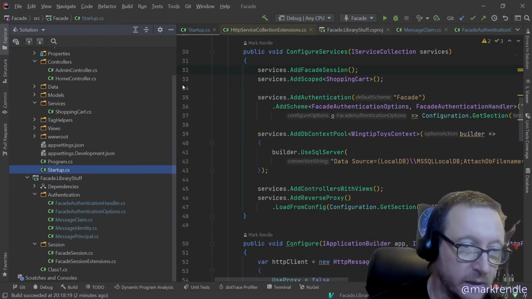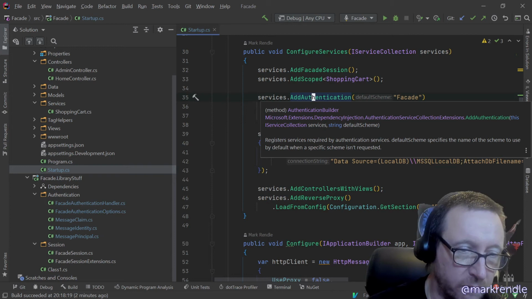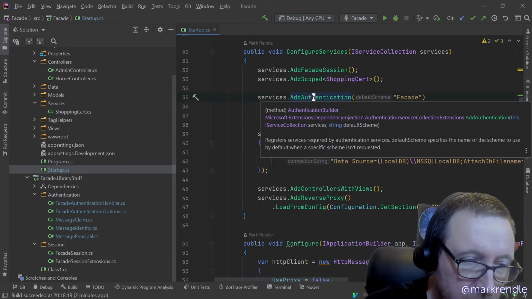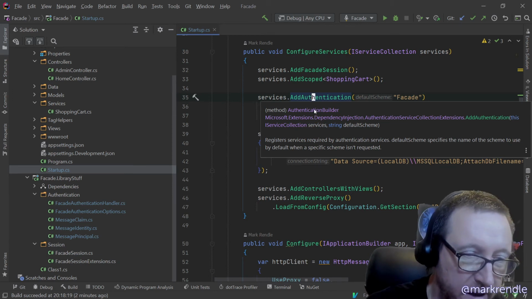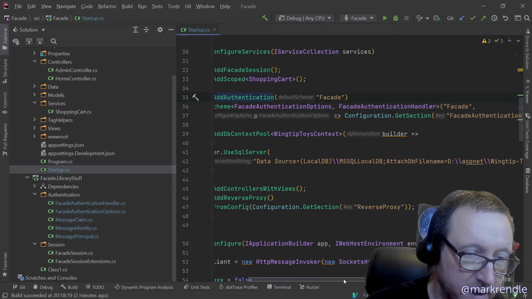Now where we really want this, if we go to our startup class here, let's close everything else down, is we've got this add authentication. We've got an authentication builder here. It returns an authentication builder, and then that's got interesting stuff inside it. And then we do this add scheme.